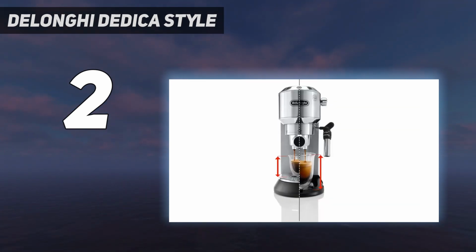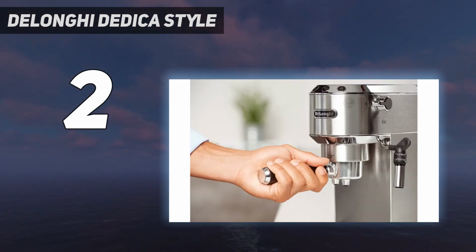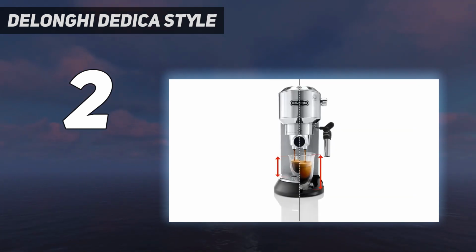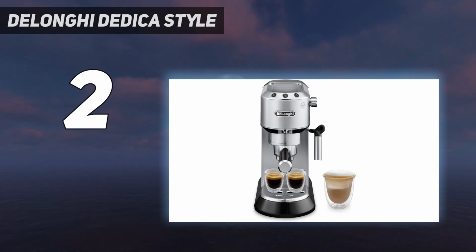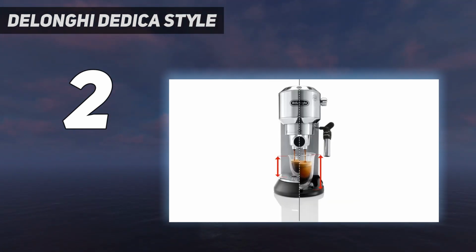On test, it created an intense espresso with a stable crema. It can brew 2 single espressos simultaneously, but placing 2 cups under the spout on such a compact machine proved tricky. We were disappointed that the machine couldn't make espresso straight after steaming milk. So if you're planning to make several coffees with milk, you'll need to brew all of the espressos before starting on the milk-based drinks. We also experienced some dripping after we poured espresso. And number 1.